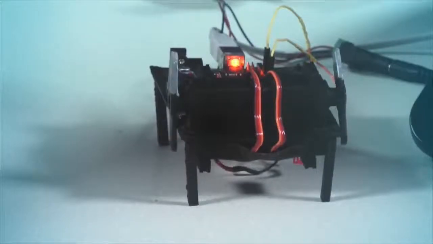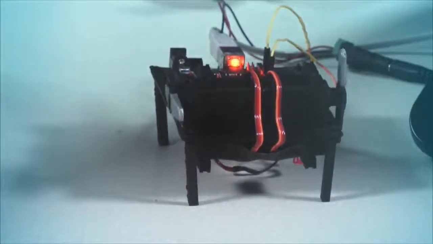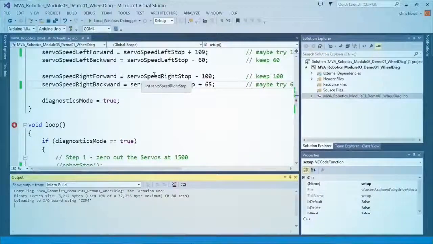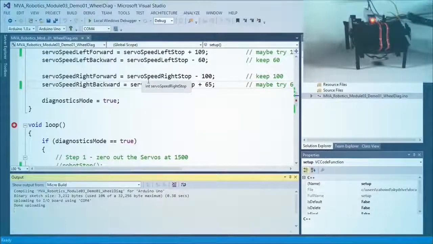Yeah. But I think I've run this, Paul, and maybe we switched directions. Yes. So there was an adjustment indicated up here that we could switch this value up a little bit. We'll try that. 65 here, and we'll rerun that again. It's going to stop while it's loading. It's going again. And now we should have them balanced in forward and reverse. Yeah. And that is how you do it.